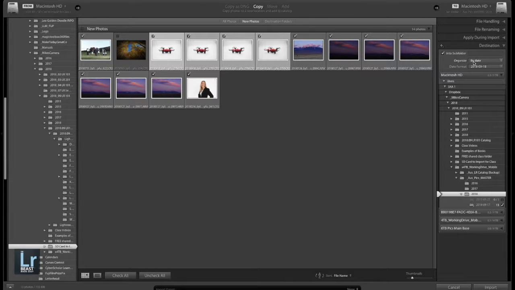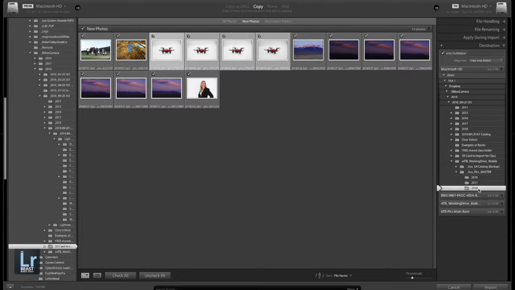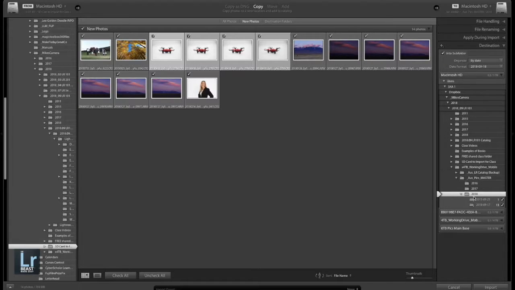Let me explain this. If you wanted to do it by a folder, now it's going to stick it all in 2018. It varies depending on the job. If I know I'm going to do a certain shoot on a certain day, with everyone's names pre-done in there as I do headshots, I would put it into one folder by that person's name. But generally 90% of the time, I'm just going to click on the year and it pops up right there. But you have a whole bunch of different choices.